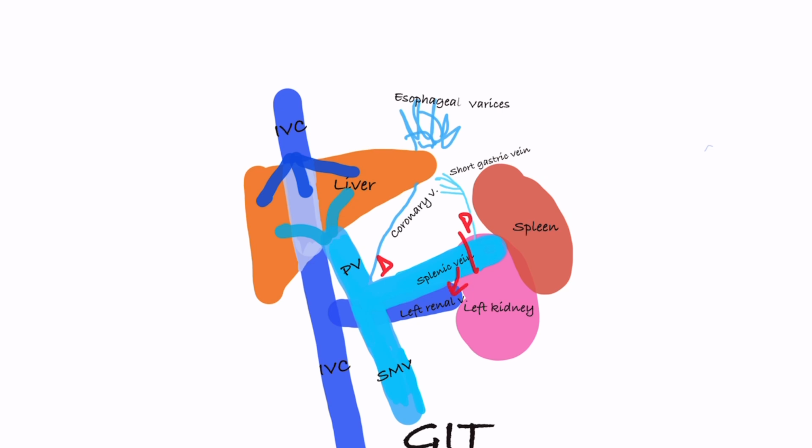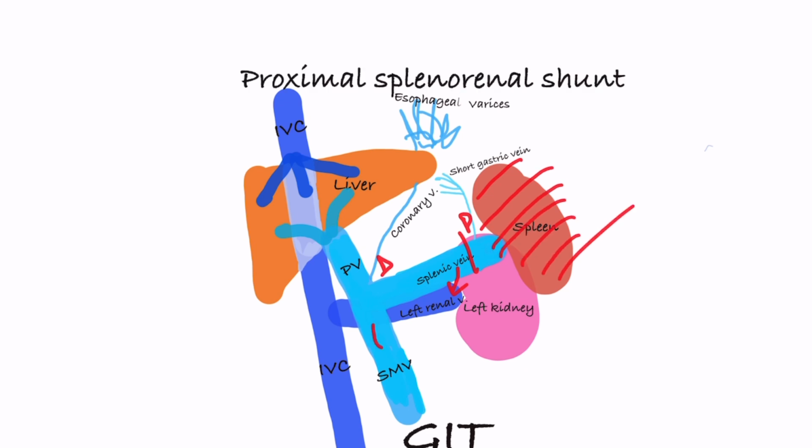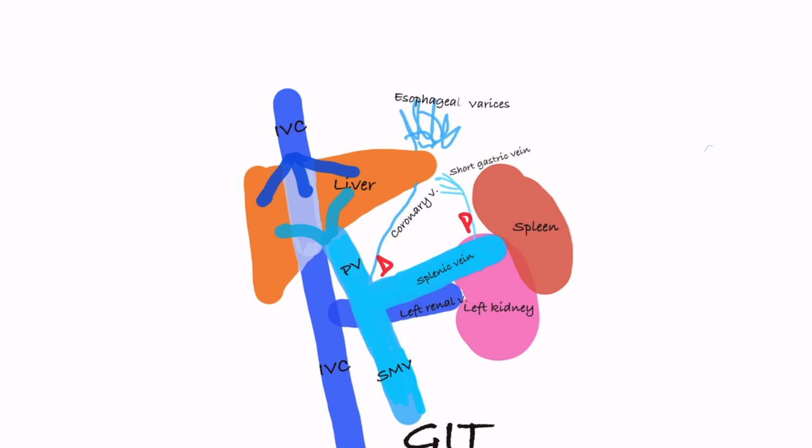So now the spleen has no venous drainage, so splenectomy is done. This is proximal splenorenal shunt. Portal flow decompresses in the renal vein and some flow to the liver is also maintained. Since portal flow is decompressed, ascites is relieved. Left gastric vein, also called coronary vein, along with other gastric and pancreatic veins, are ligated to prevent transmission of portal pressure to esophageal and gastric varices. The disadvantage is that splenectomy needs to be done, increasing blood loss, and surgery in a portal hypertension case becomes difficult due to various collaterals. This shunt, however, is advantageous where there is hypersplenism also.